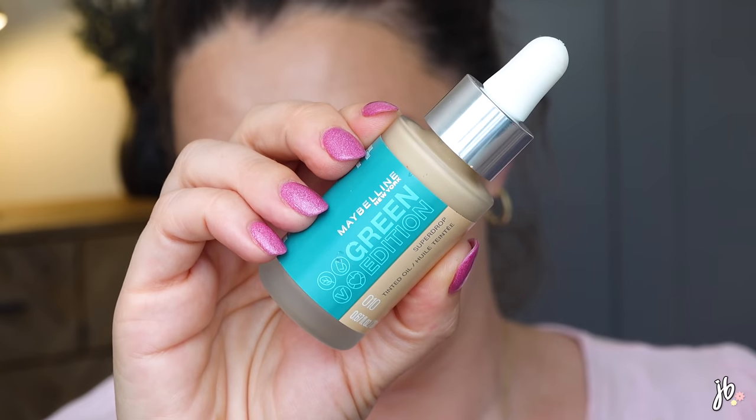This looks so bad on the skin — so bad, you guys. It takes your breath away, it's so bad. This is the Maybelline Green Edition Tinted Oil. I'm more annoyed that I spent money on this because I bought one that was the wrong shade, then bought this one in shade 10, the lightest shade, which is still kind of dark. If you're fairer than me, there will not be a shade for you — not that it matters, because I don't recommend it. It was one of the worst foundation-y products I've tried in a long time. It would catch onto weird spots on your face and make spots look textured. At the beginning of the video where I tried it I thought I liked it, but as the video progressed I realized — no, this stuff is awful.